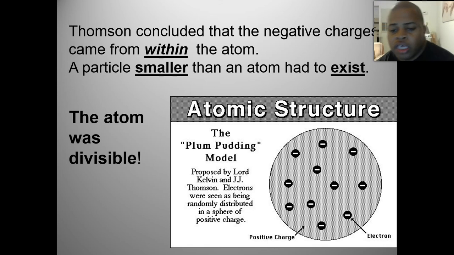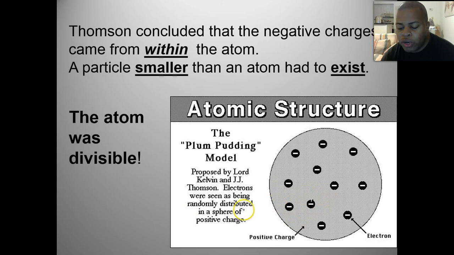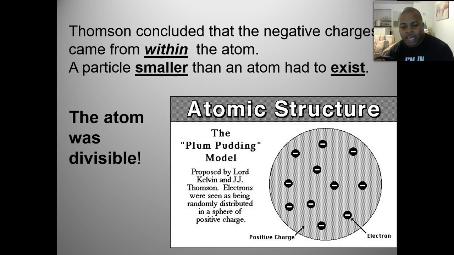It shows, again, that there are some positive charges in there, but it's just showing it as if the positive charges are sort of like the jelly that everything else is floating in. And within that, I have these negative charges scattered about. Now, originally he called these things corpuscles, but over time we got the name electrons. Don't know from who, but this is the model that we began to move towards.